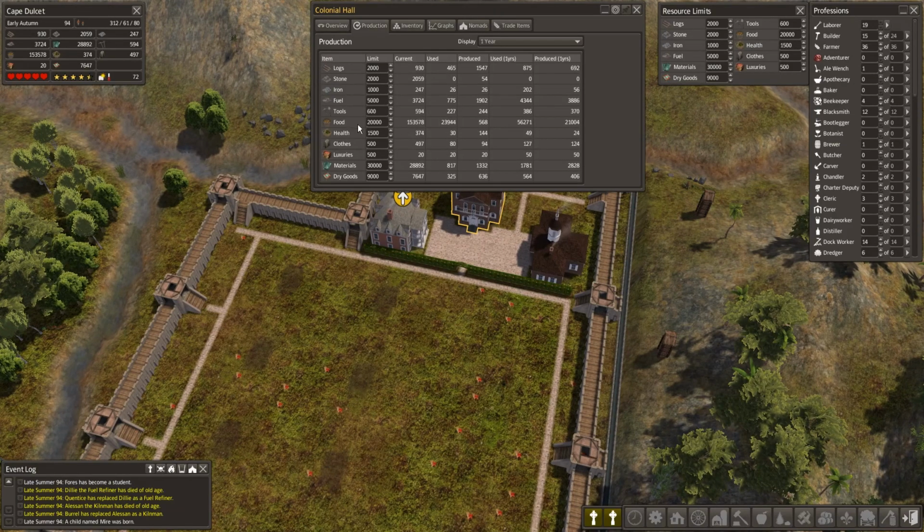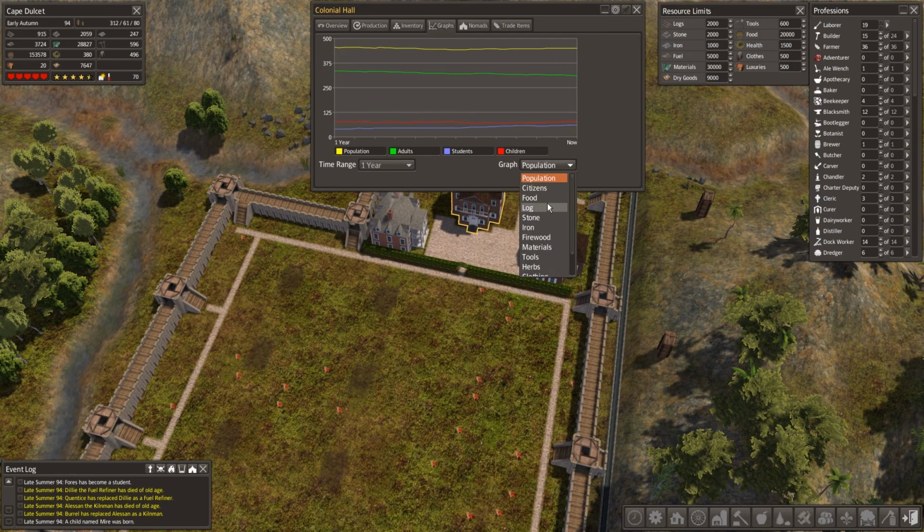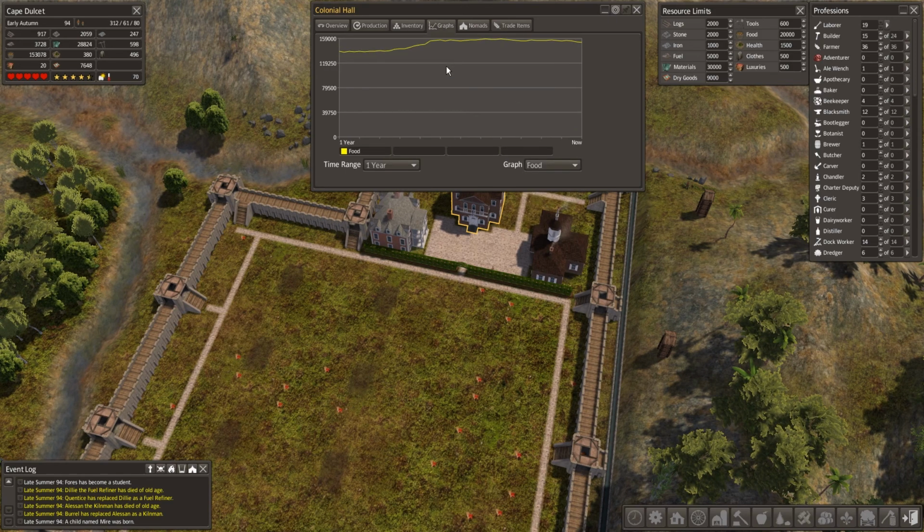let's have a see. So production for food is only 56,000. So it used 56, but we only produced 21. That's because we've been over the limit, so the food we're physically producing isn't very high, but we're trading in so much. And there isn't a graph here for what you're trading. And that's just where the food is, isn't it?